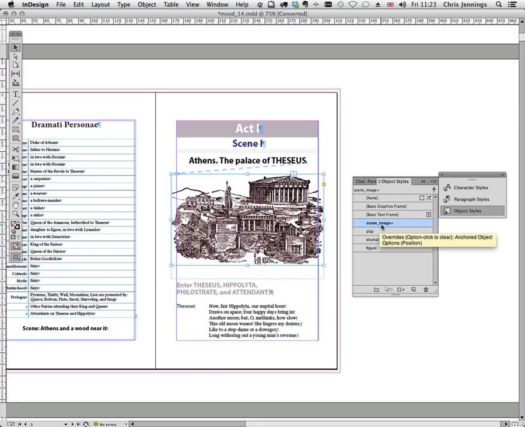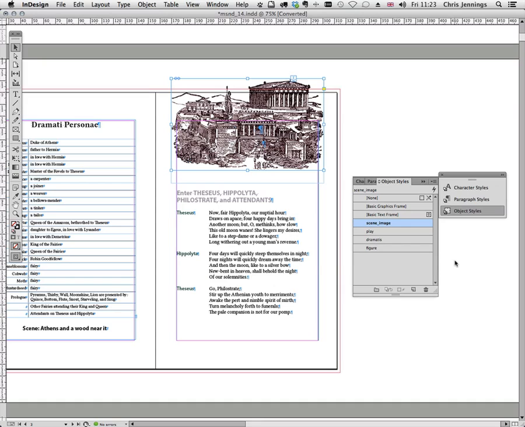In the object styles, the scene image now has a little plus sign against it, which means that it's an override. If I hit the Alt key and click that, you'll see that it moves into a different position. That's because the position is not part of our style.